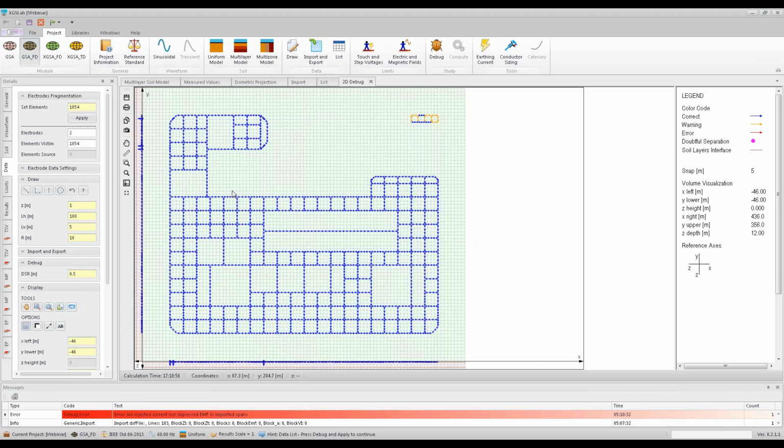Many times the client tells the designer which is the fault current to be used to size the grounding system. And some other times we have to calculate it, so we have available this tool, earthing currents, that works according, in this case, to the IEEE, in other cases, according to the EN, in order to use the simplified method given by the standard to calculate the earthing current.